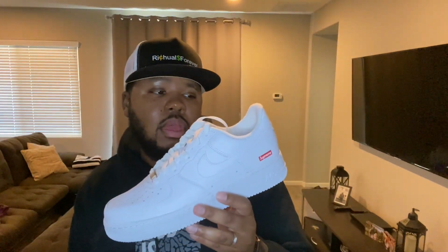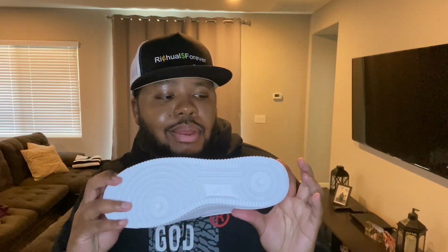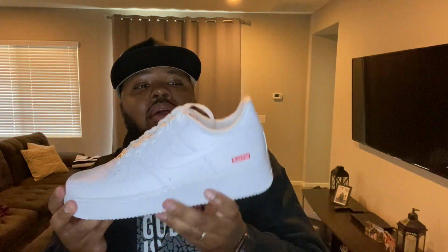Not complaining. Resale right now, I think it's going for like $185 on StockX. So, your boy's about his money. But you know what? I think I'm gonna keep these though. All jokes aside, I think I'm gonna keep these because, like I said, it's a nostalgia feeling. And once I put them on feet, I gotta keep them because these are crispy white. Once you put these on the floor, they gonna be dirty. It's just that simple. But yeah, I'm about to hit you guys with some B-roll right now. Let's go.